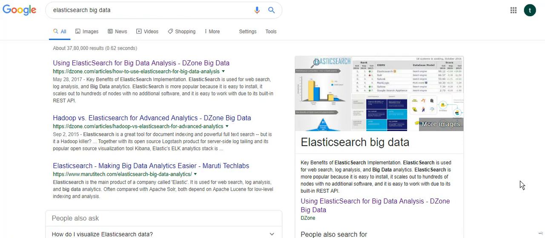So in that case, we used Elasticsearch as a big data third-party tool, and we fetch the data from it. Simply, we create queries like SQL, fetch the data, and use it in our RPA tool. This is the purpose of Elasticsearch.